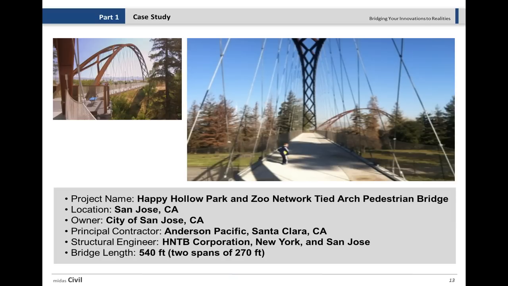site in the city of San Jose in California, and they wanted to have a signature bridge for their park, their national park. Initially it seems that a cable-stayed bridge was proposed to be built in this area, but because the construction cost went beyond their budget, they denied that. After that, the network-tied arch bridge type was proposed by HNTB, and it was accepted because the total cost of the bridge, I mean the design and construction, satisfied the owner's requirement. So at the end they came up with two network-tied arch bridges, as you can see in this picture. The spans are 270 each, and totally it comes to 540.